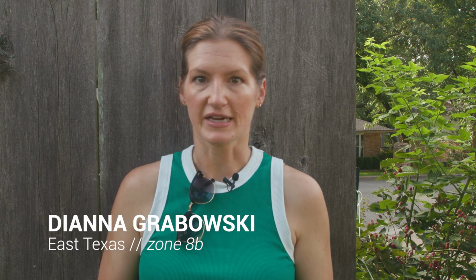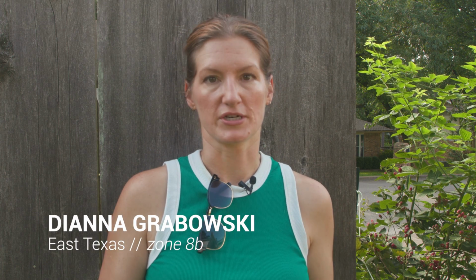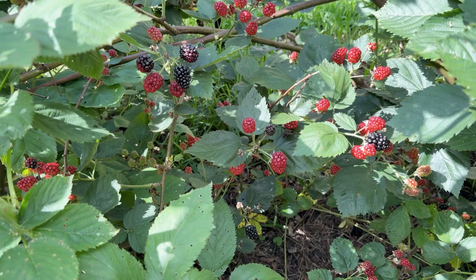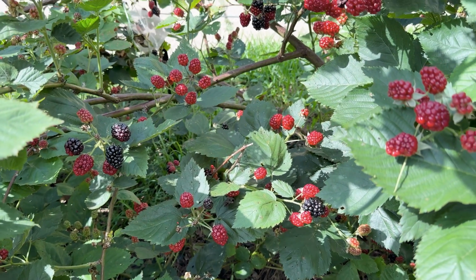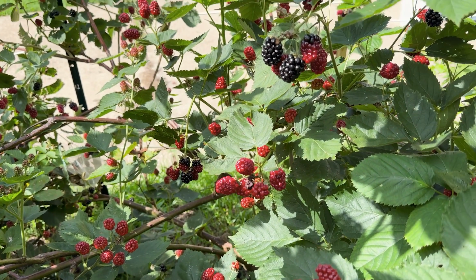One of the biggest things that affects blackberry sweetness is kind of obvious, but I'm gonna say it anyway: sunlight. So let me be really specific. Blackberry bushes, like many, I might even say most other fruit plants, need full sun. That means 6 to 8 hours of direct sunlight every single day. So they are sun lovers. They really do need that to grow and fruit their best, but even more importantly, they need the sun to get the best flavor possible.